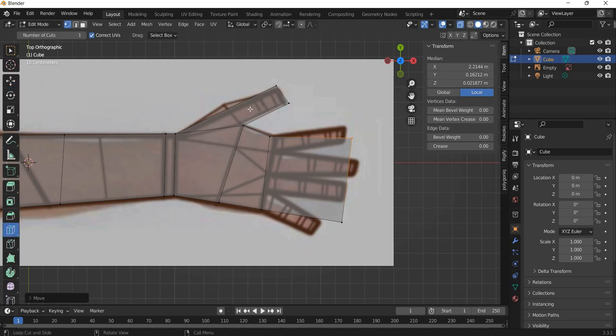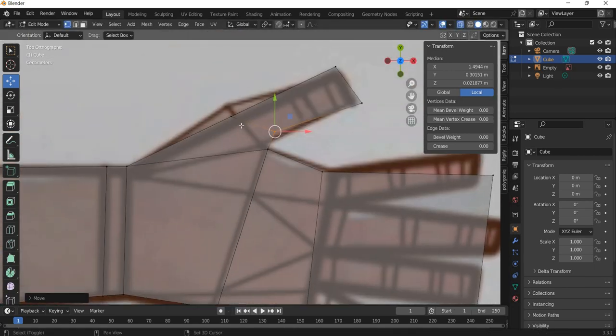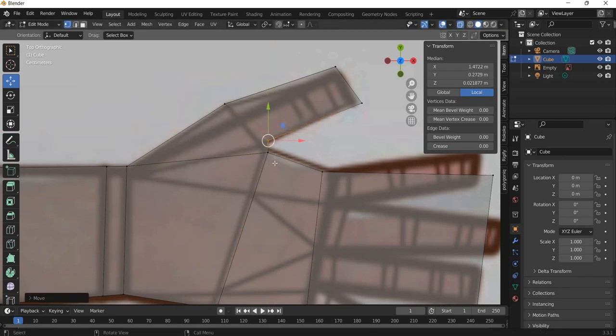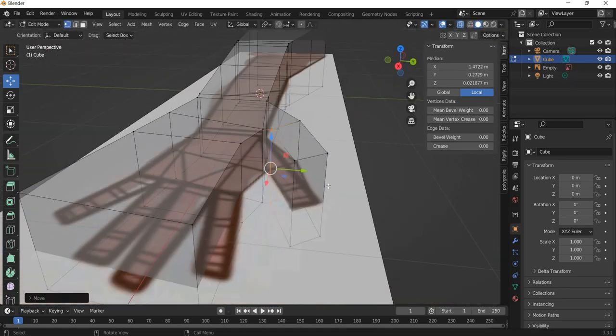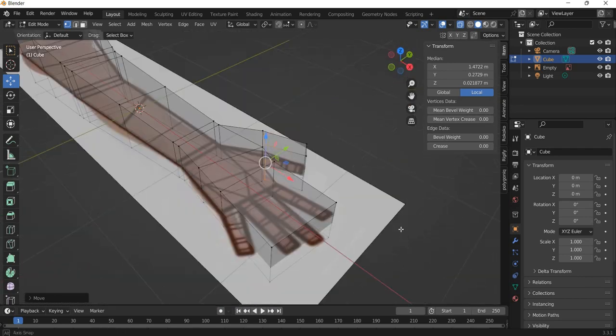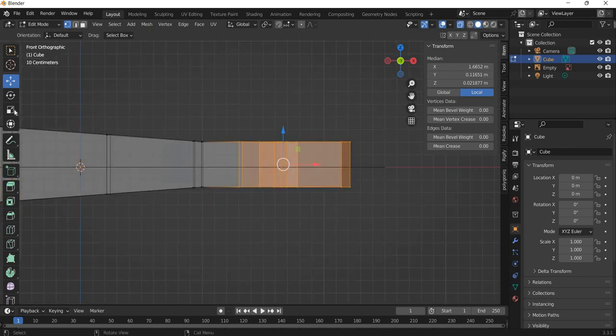We need one segment here, so I'll add one here, and then we will adjust this. Okay, and then we need our fingers to be narrow, so we'll select all these, go to the front view and scale it.